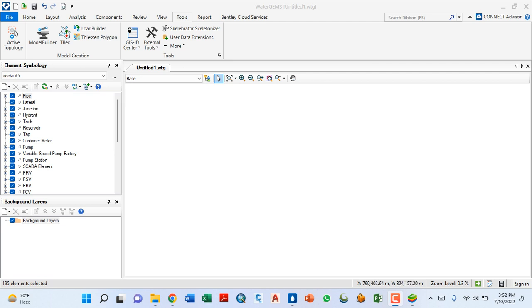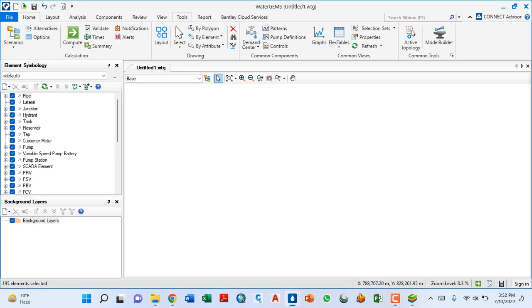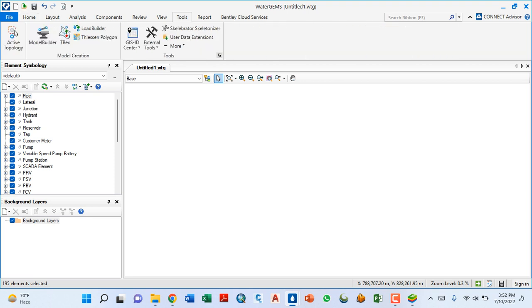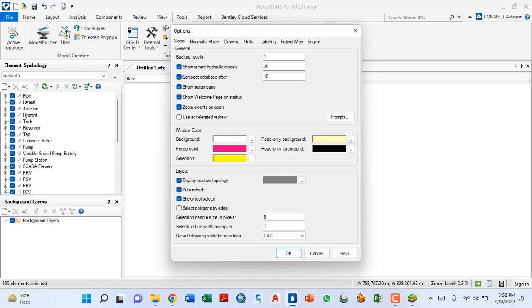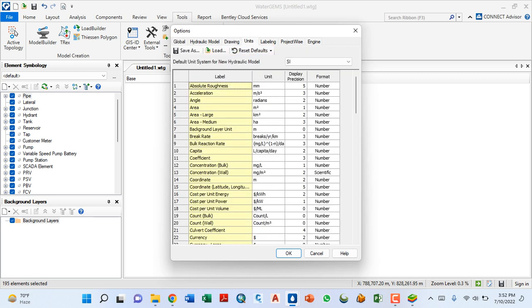First, after opening the application, you have to see some settings. You have to click this button, tools, then click the drop-down, and see this one. The unit must be in SI. There are two unit options here, the US customary and the SI. So you have to select the international unit. Also, in addition to that, this one must also be the SI unit.